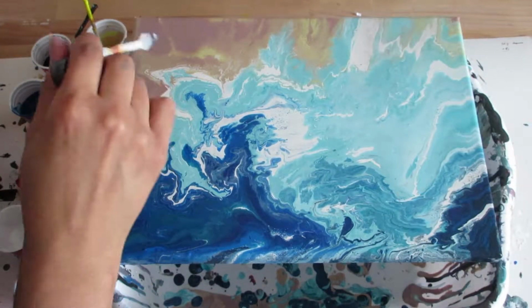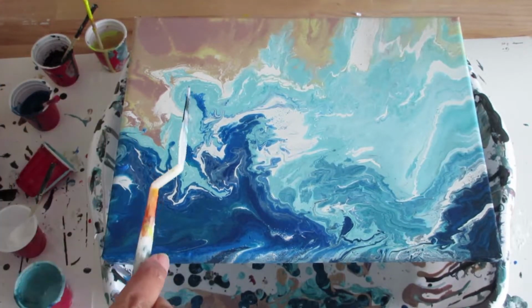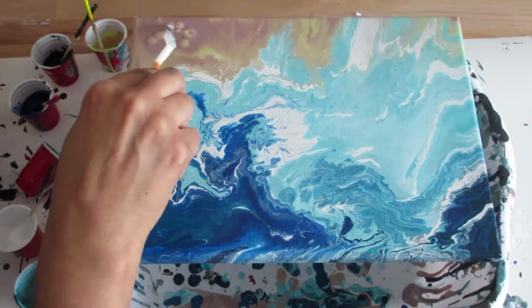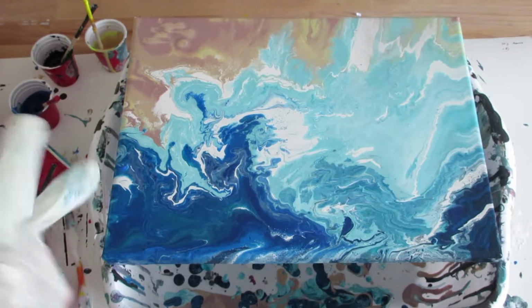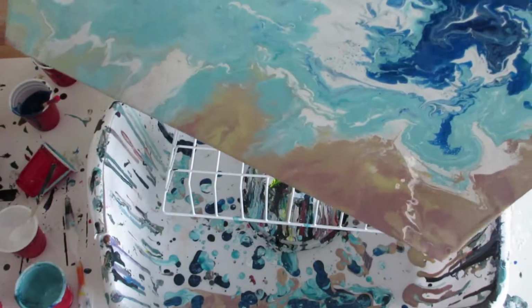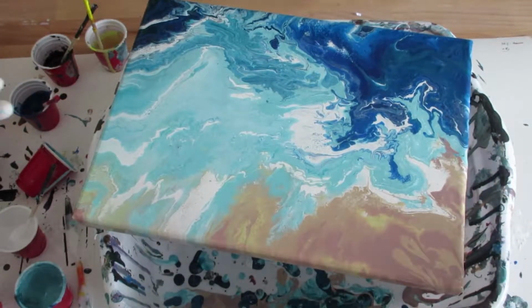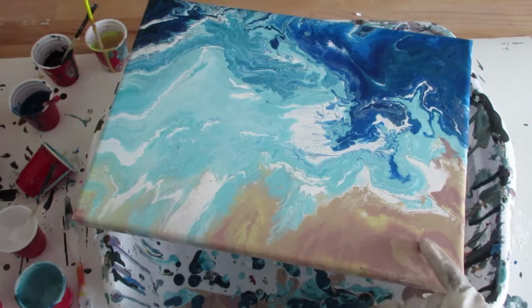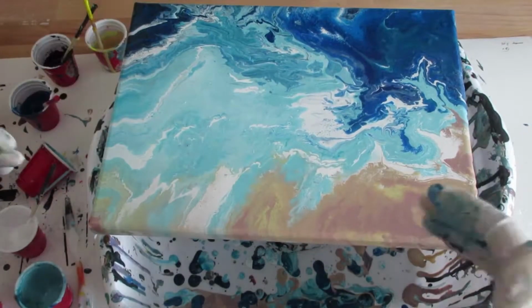But I'm not a fan of that area. I don't like how that reddy brown is just a clump. So I added some more brown. I'm tilting it, trying to get things to run off, but it's drying. Because the paint is so thin, the canvas doesn't have much pore left to it, so I just need to smudge it around and try and get it to do something.